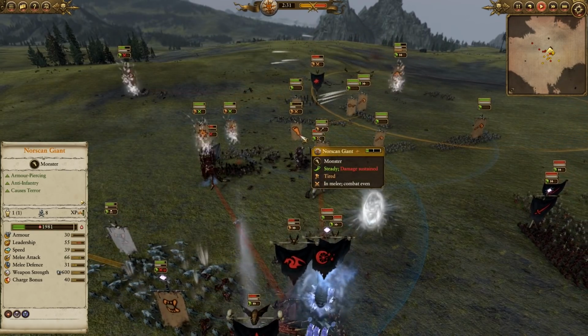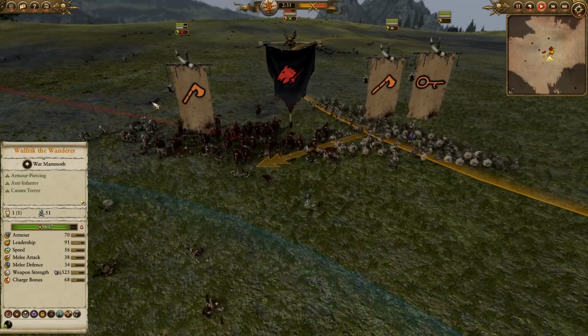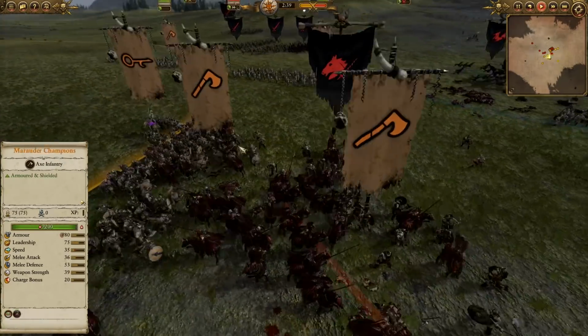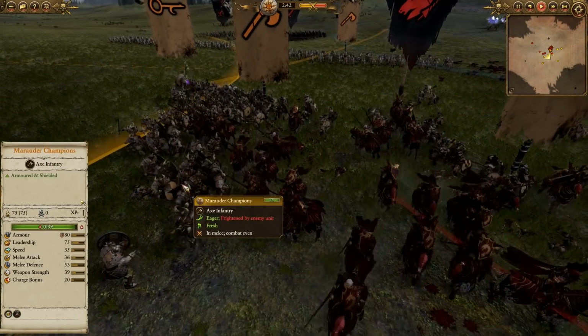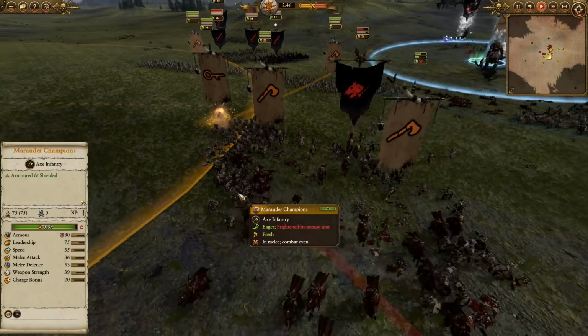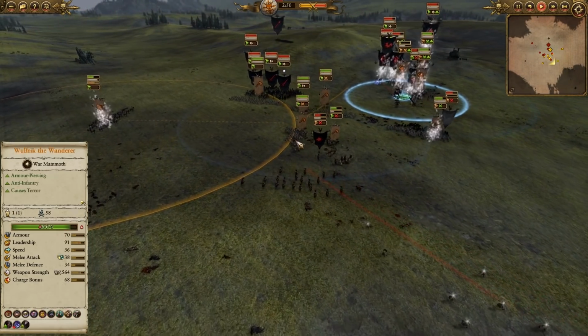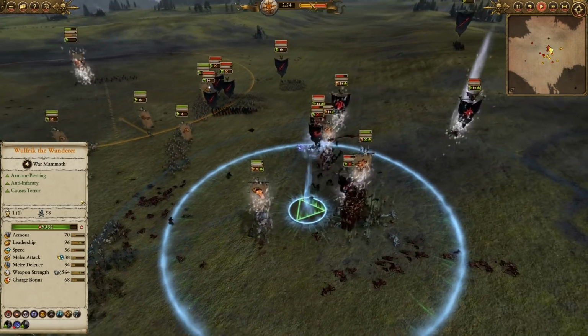I did manage to bail this Giant out with just a bit of HP, but a nice charge now coming from these Blood Knights, just running over those Marauders, trying to get rid of that infantry support. But we are able to follow up with this unit of Champions here, and Champions' 35 run speed is actually pretty good for heavy infantry. There are definitely heavy infantry that are quite a bit slower, but yeah, those Blood Knights did take quite a bit of damage from the Champions, all said and done at the end of the day.